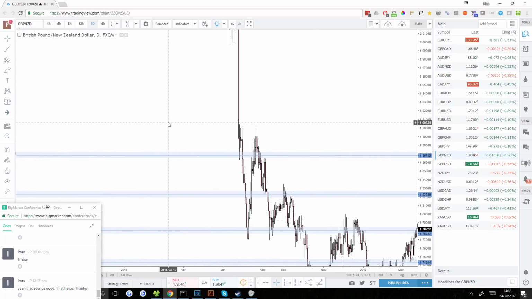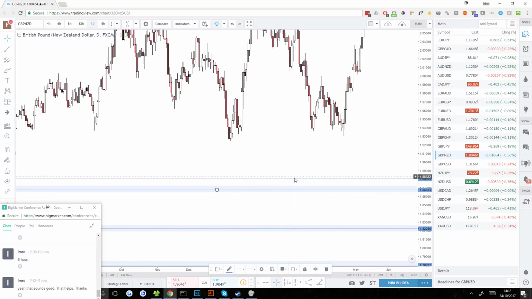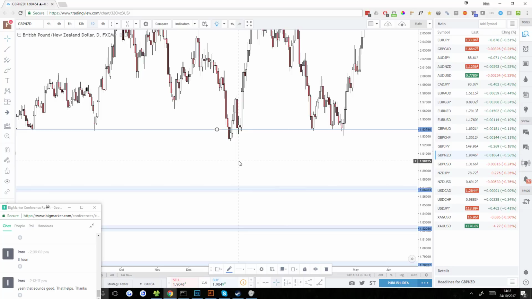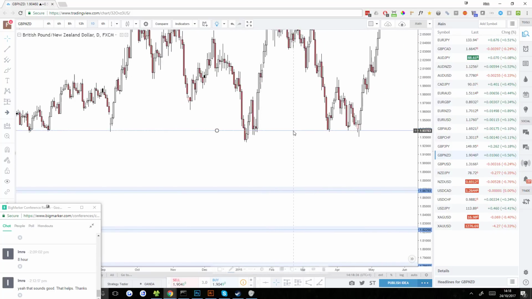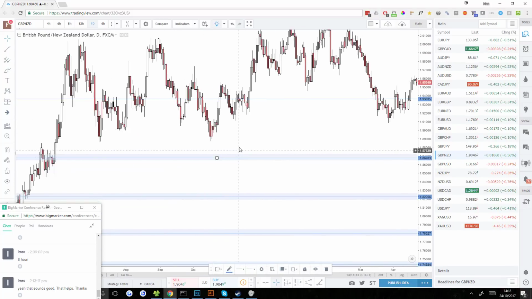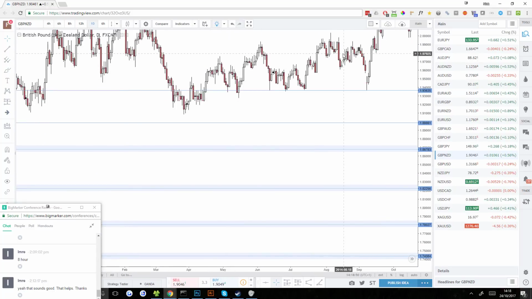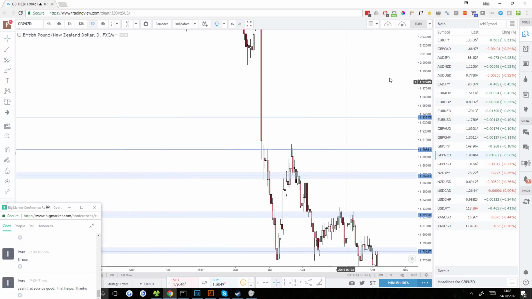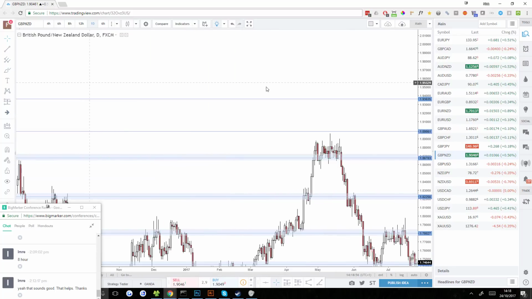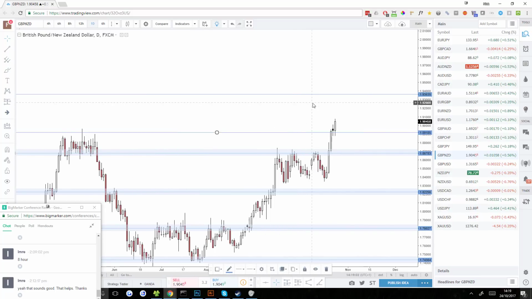There we are, yeah, around about there, but ooh, there we have some actual data to work with. Something like that. It's 2013, that's going back a long way. I hate going back that far to play support resistance. It's just a bit too much. It's a bit tricky placing support resistance right now on GBP New Zealand. We just don't have enough good data.